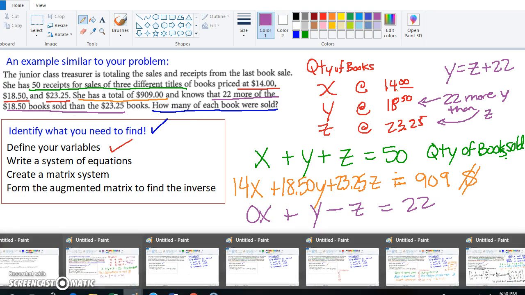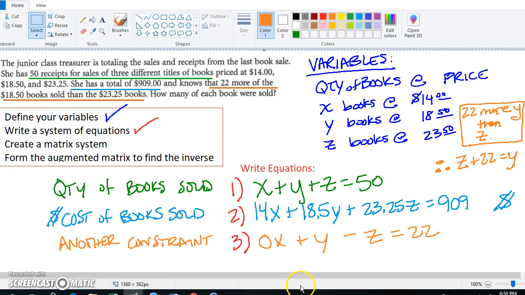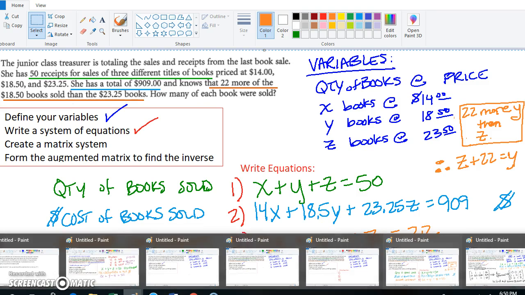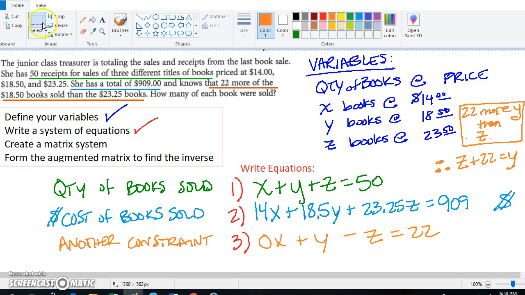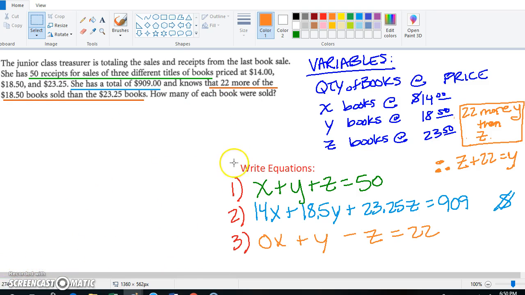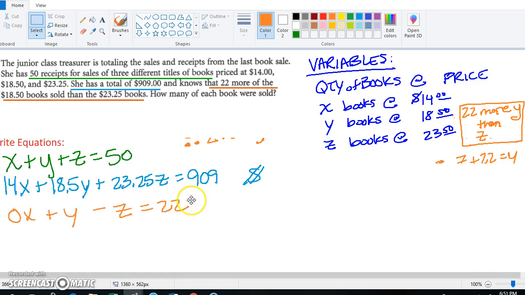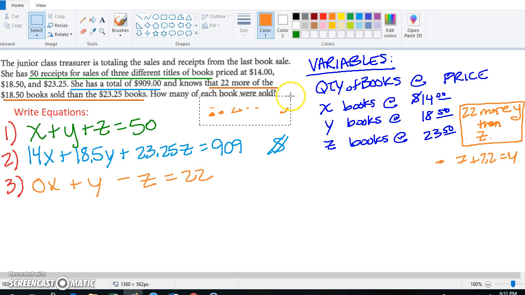Okay, all right, so let's take a look. So basically we're here. We have our 3 equations. Now we're going to set up our system of equations using matrices. I'm just going to clean some of this out here a little bit, make some room. I want to take this system of equations and I'd like to turn it into a matrix system. All right, so that's when you take the coefficients.